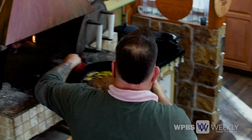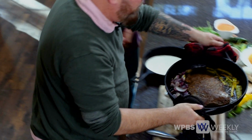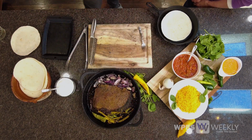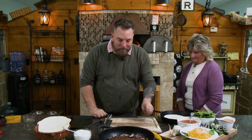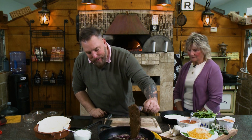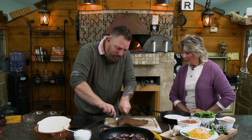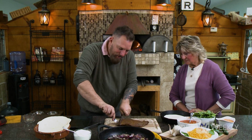All right. Oh my God, look at this beautiful meat. Oh, wow. All right. Time to cut it up and make some quesadillas. Absolutely. So, you told me you have a lot of crock pots at the farm? We do. We have 9 of them. Absolutely. And what do you make there? Absolutely everything, because we're in the field all the time, so we just line them up.